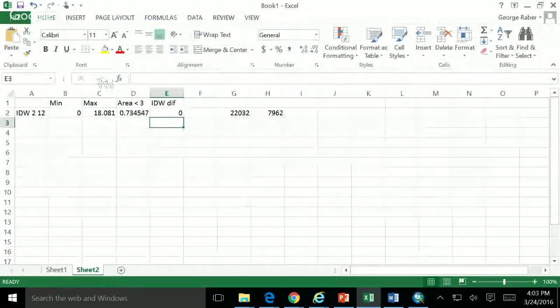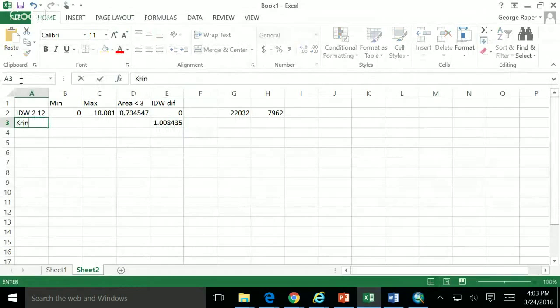Copy that number over to here and say Kriging. We did ordinary, right? I'm just going to write Krig ordinary, and then I haven't found the minimum and the maximum yet, nor the area less than 3. I've only found this one. Okay, but you can repeat the other steps to find the minimum, the maximum, and the area less than 3.